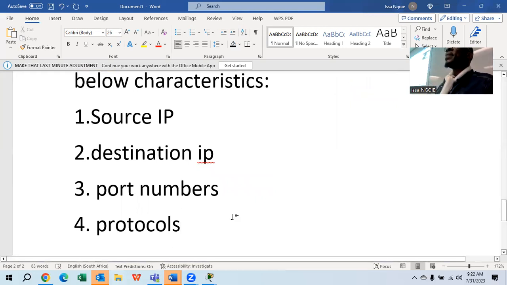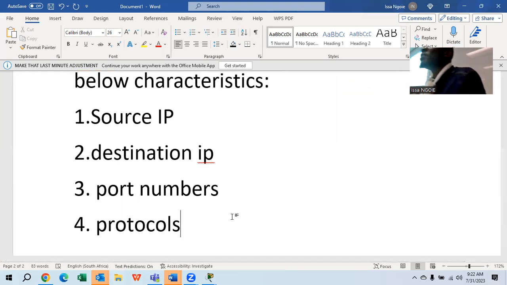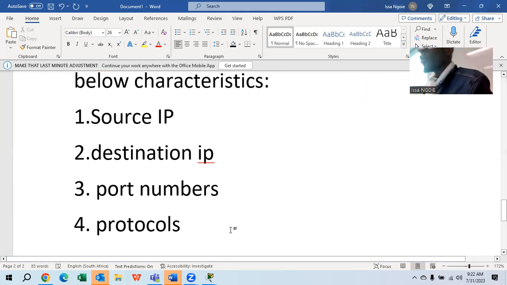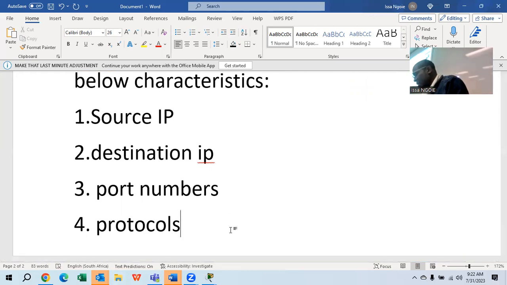You can block the ping, you can block the TCP, you can block the FTP, you can block the secure shell, you can block someone from accessing specific applications. So those are the characteristics, the way you can configure an access control list, right?